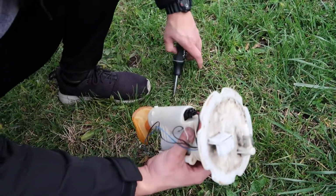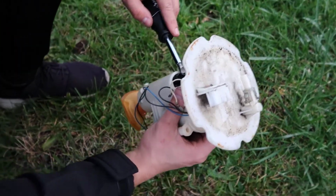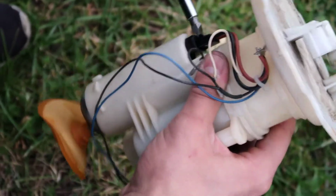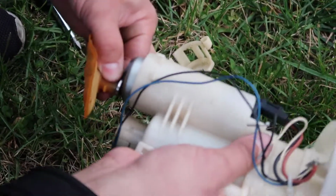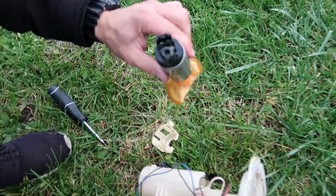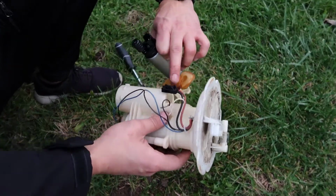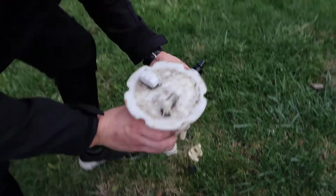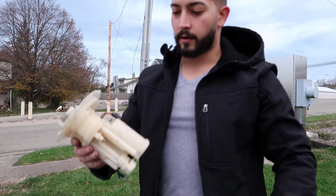Come on. There. Oh, it's out. I gotta get this out of here. Oh, look at that. That's that, boys. Now we put the new one on. It brings another plug. This one's still usable, so as long as it works on there, I don't see why I need to change it. So, yep, fun stuff. I'll probably end up getting a whole new one later on, maybe.